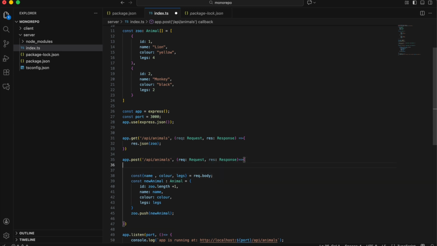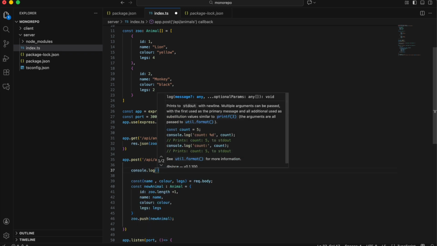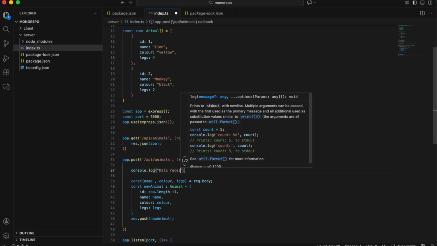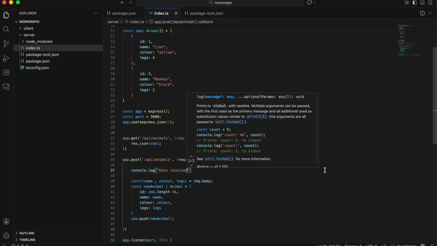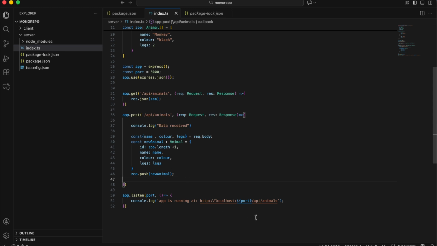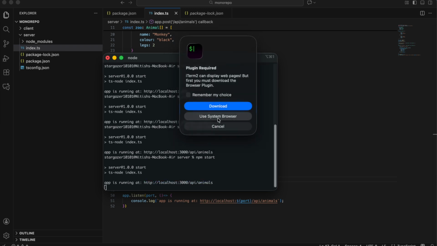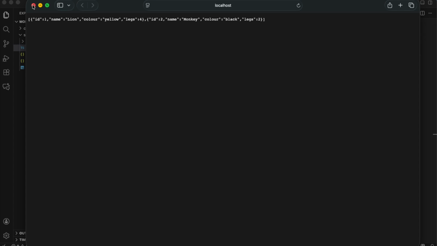Let's also add a little logging, console.log data received. So we have the post route as well. Now let's again run the server, npm start. Here we have this get endpoint. Now we need to make a post request.